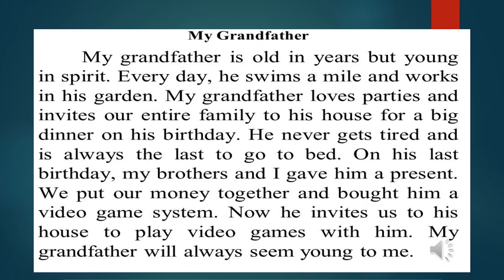On his last birthday, my brothers and I gave him a present. We put our money together and bought him a video game system. Now he invites us to his house to play video games with him. My grandfather will always seem young to me. This last sentence is the concluding sentence. And the first sentence is the topic sentence. And in between the topic sentence and the concluding sentence, there are supporting details, supporting sentences.